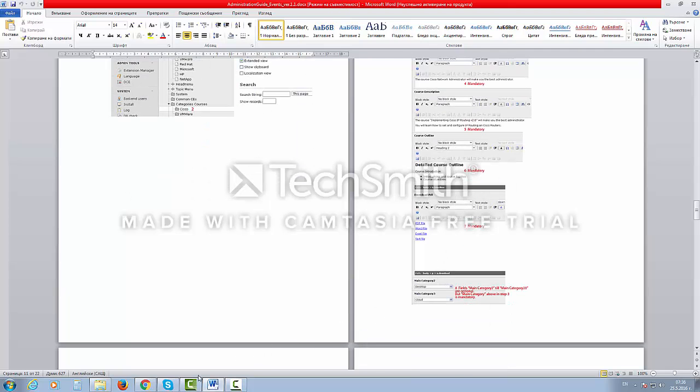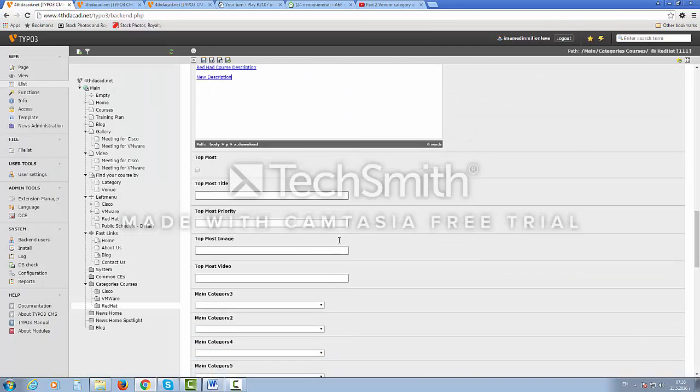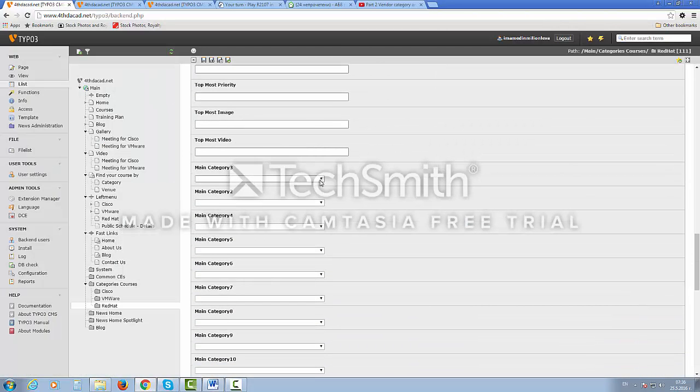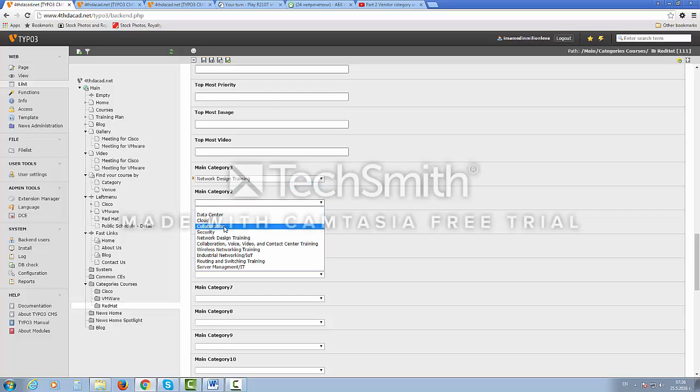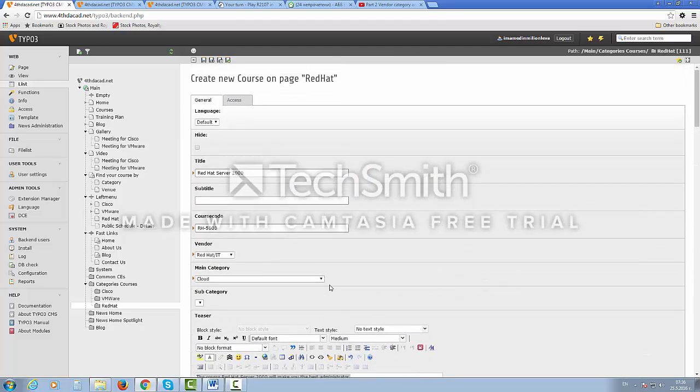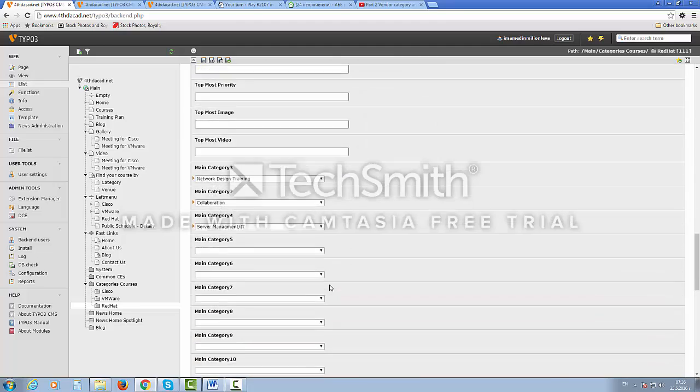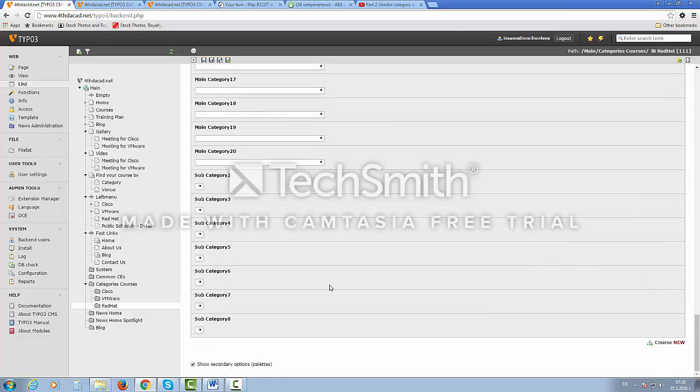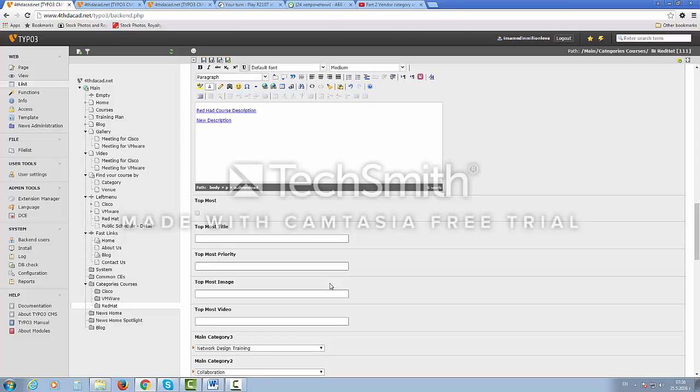So now you can add some other categories. Other fields aren't mandatory.